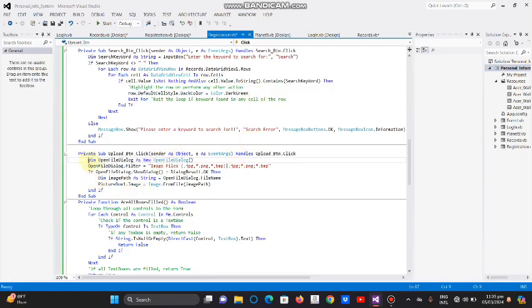So in this button, I have initialized the open file dialog as new open file dialog. Then the open file dialog will filter the image files into JPEG, .png, or .bmp.